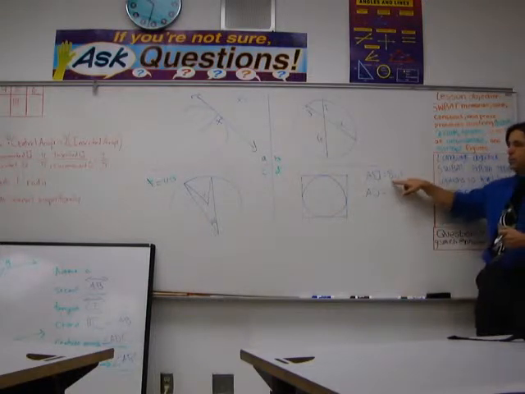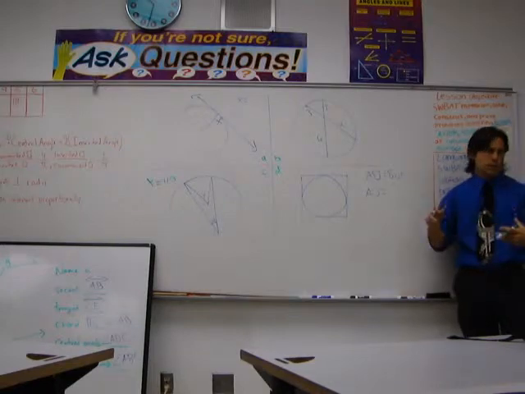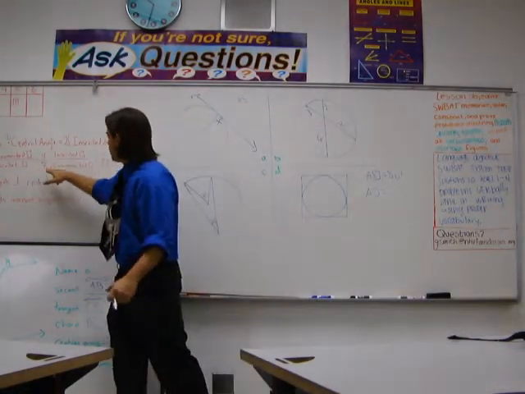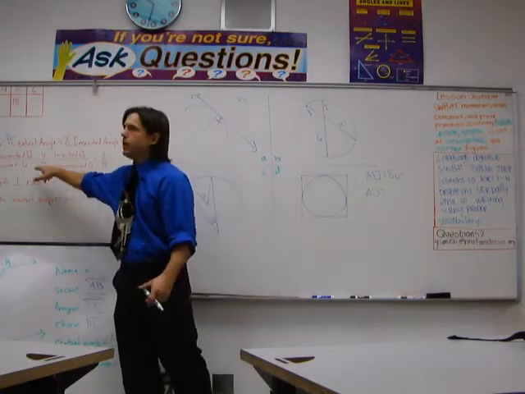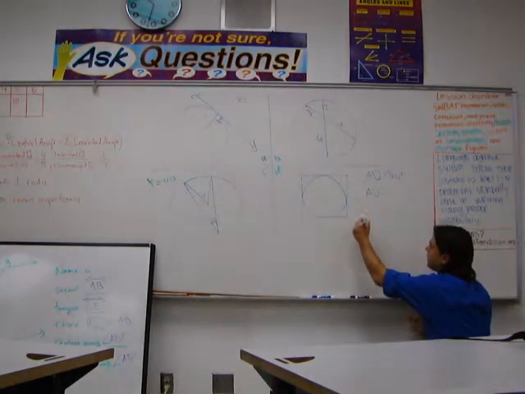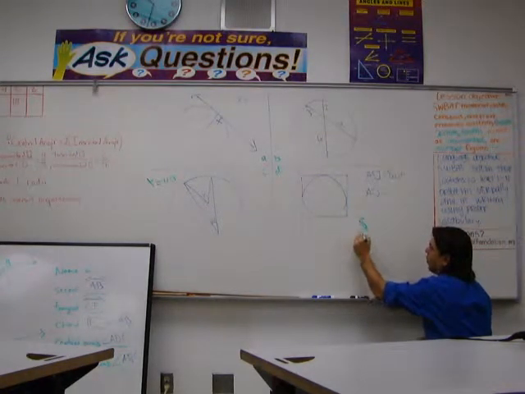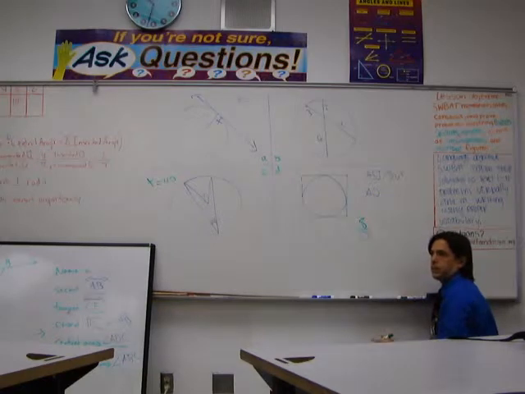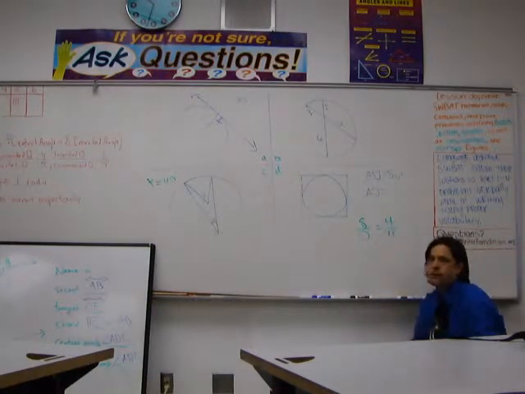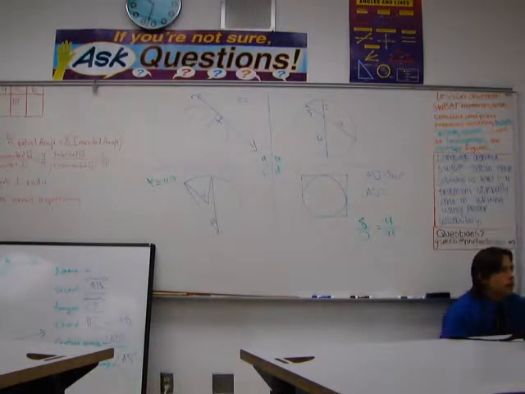Is this an inscribed square or a circumscribed square? Circumscribed. How do we know? Because it's on the edge, it's on the outside. So, is this rule the first half of the rule or the second half of the rule? The first half. Okay. So if we're given the square area as 8, we have 8 over the circle that we want to know is equal to 4 over pi. You guys see what I did? I set up a ratio, basically a proportion.